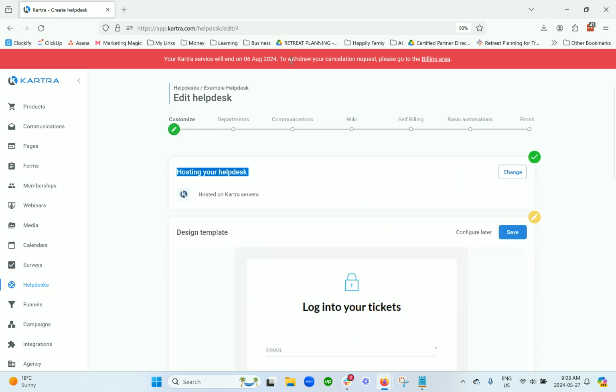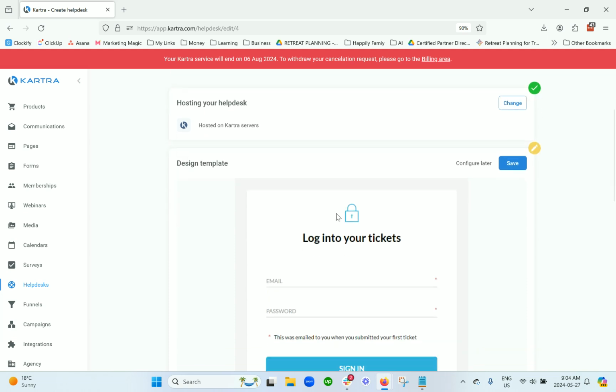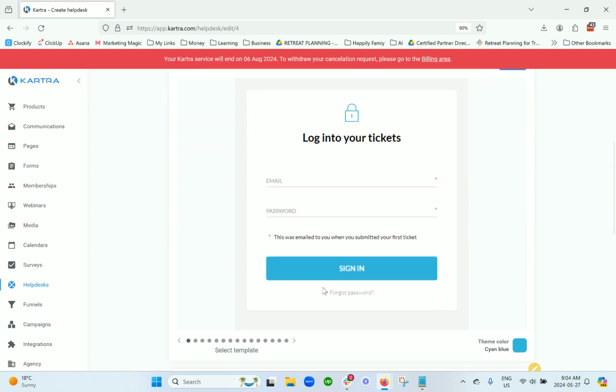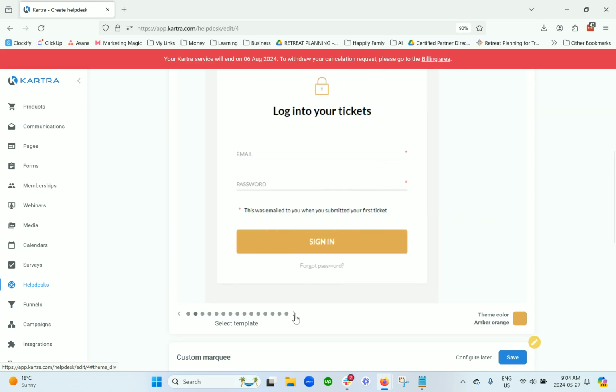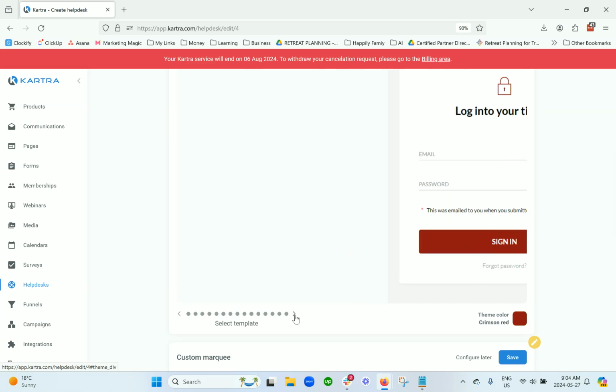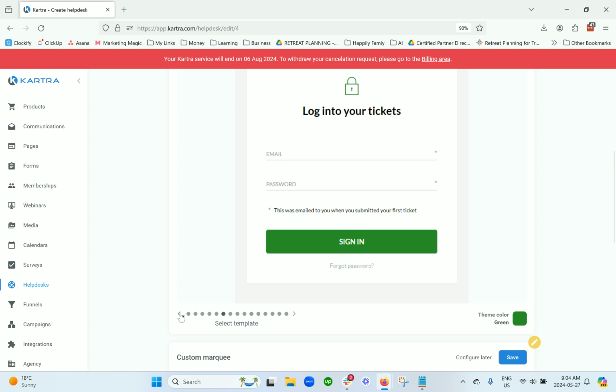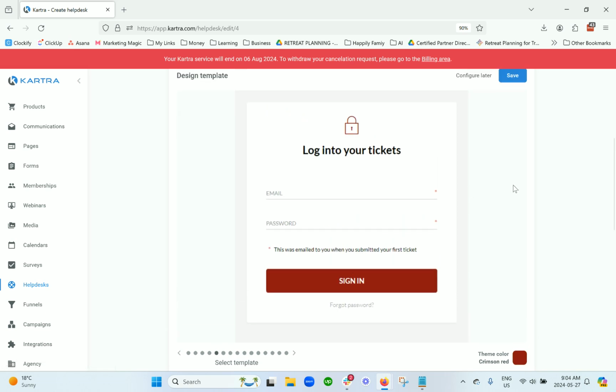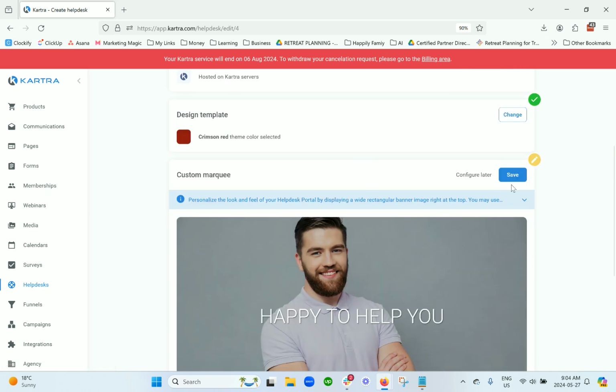And then once you set up this help desk, you're going to be able to select to display it. So display the little bubble that comes up in the bottom of the screen. You can display it on pages in your memberships and so on. Okay, so let's select a template. There's a few different options here. Essentially, you're just choosing colors. So you can go through these and find whichever color most matches your branding.